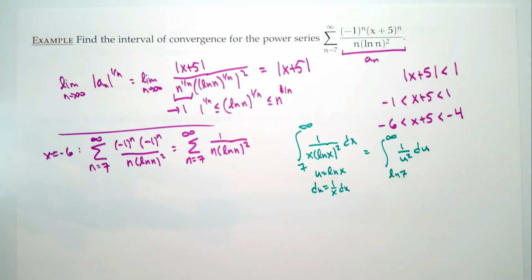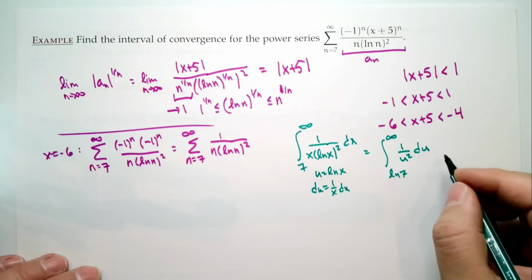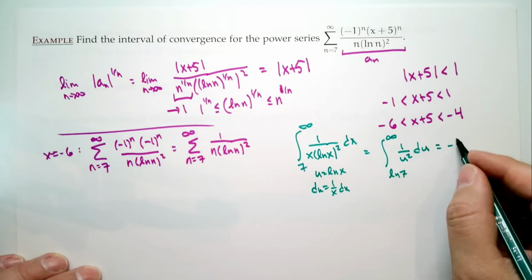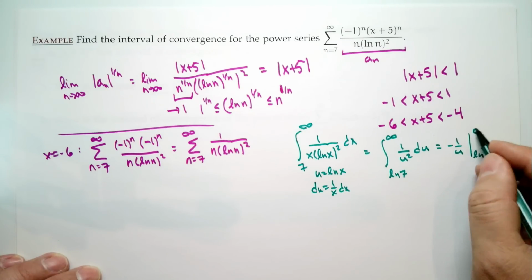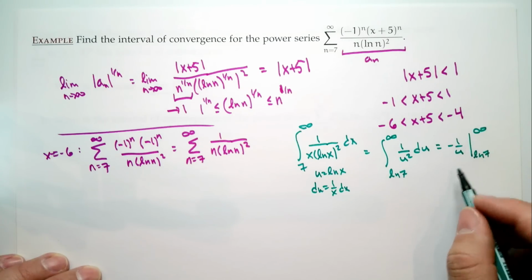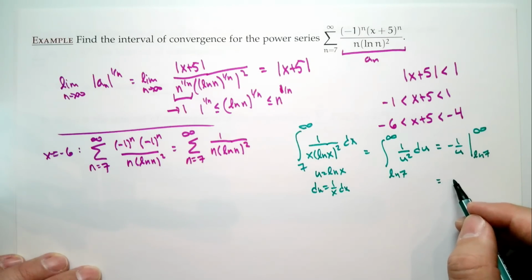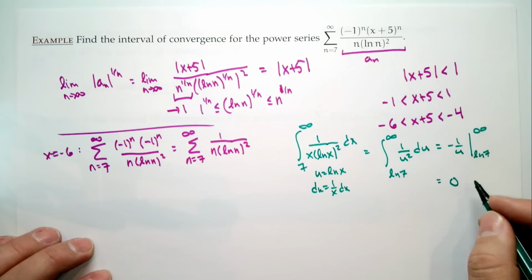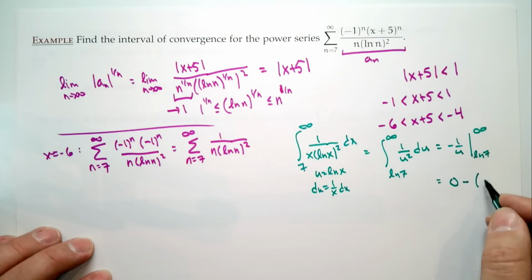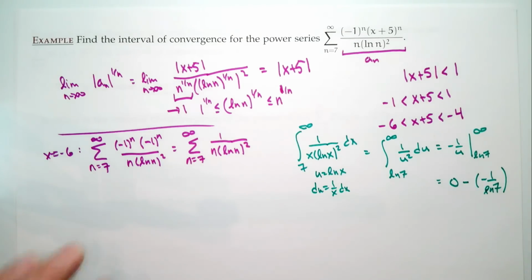Do we know the integral of 1 over u squared? Yeah, it's minus 1 over u. And we're going to evaluate log of 7 to infinity. Well, minus 1 over infinity, which of course means what happens to 1 over u as u goes to infinity? It goes to 0. That's useful. Everything else is just sort of, whatever. Minus 1 over log 7. Because I really don't care what happens at the other end. I just care about what happens as I head to infinity. Do I get something finite or not? In this case, I do. So the integral is finite.